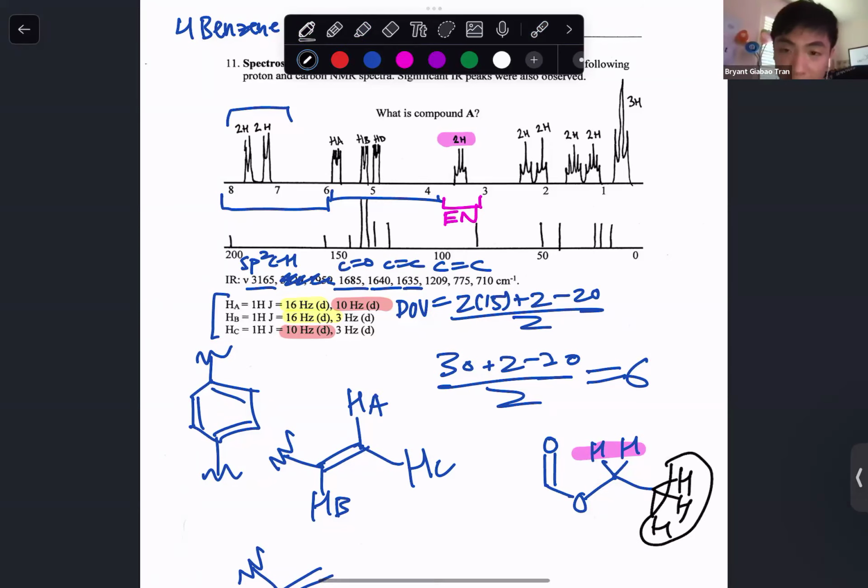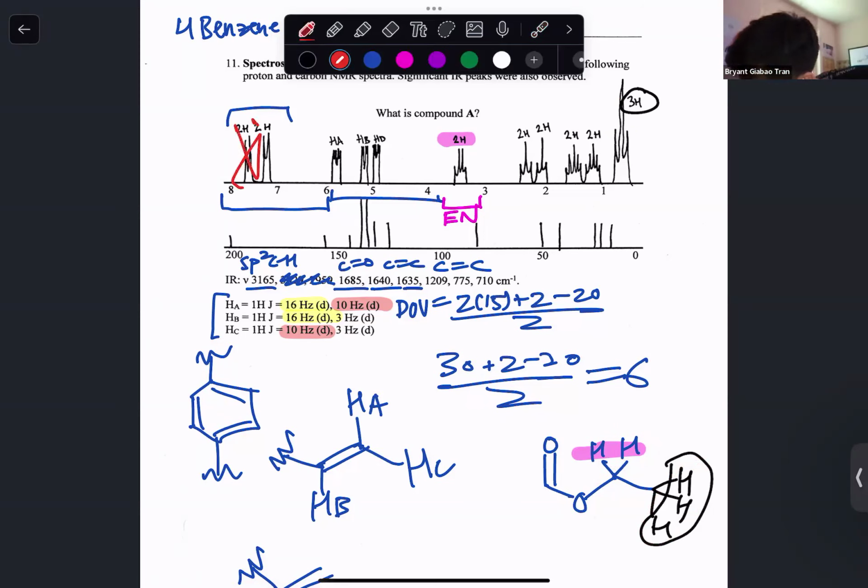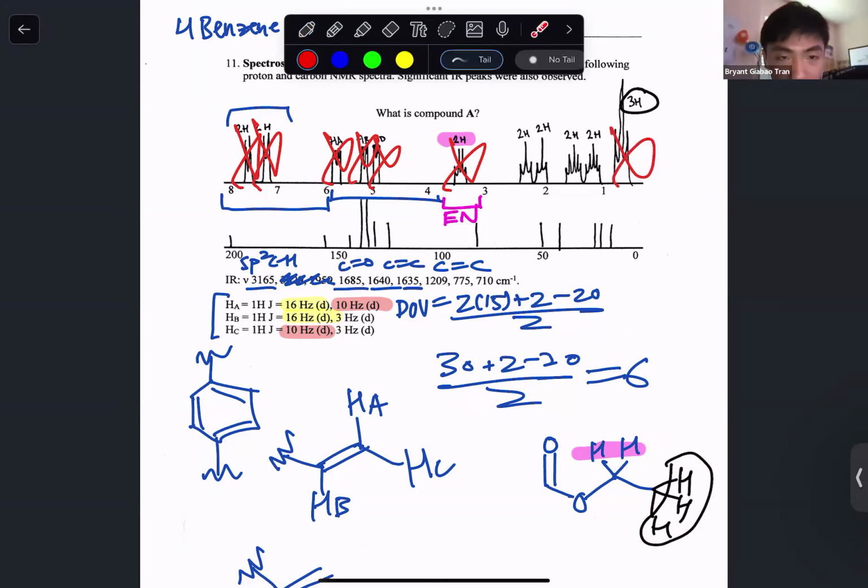Right, so that's the end of the chain. And we see that those 3 hydrogens right here have 2 neighbors, which are going to represent these 3 hydrogens here with a triplet representing 2 neighbors, right? So I'm just going to cross out the peaks that I already used so I don't get distracted by the other peaks like that. So now we got these peaks to account for, right?